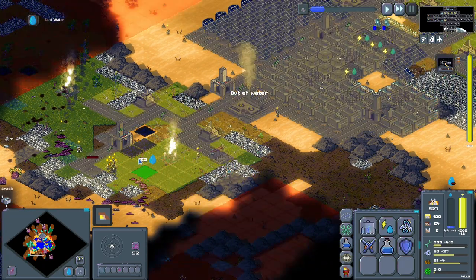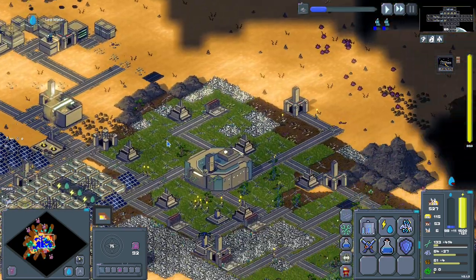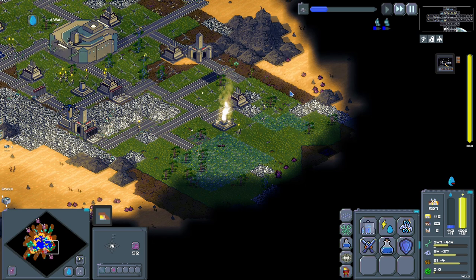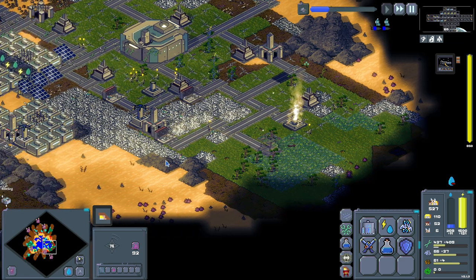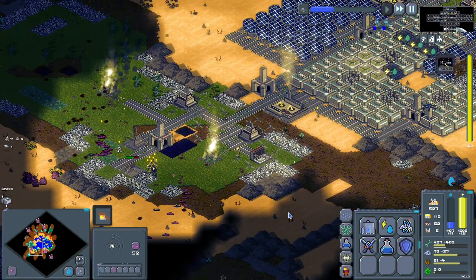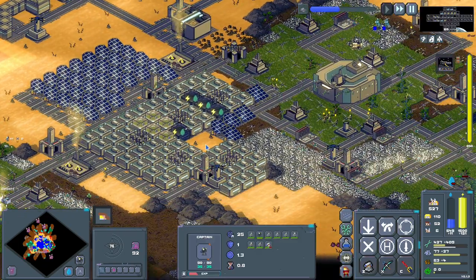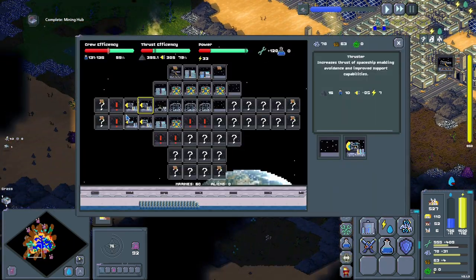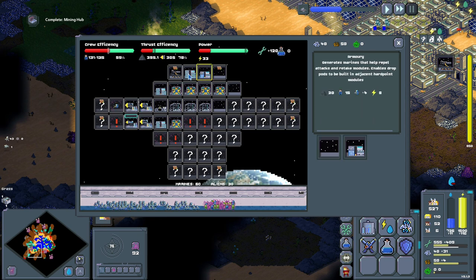Out of water. Shoot. That there. Did I have a water thing here and it got destroyed? Yeah, I did. Well, don't worry. Once we have life support and a recycler, why not? Gonna be very set for a long time. What do I need to upgrade? Engines need to be upgraded. Crew need to be upgraded.